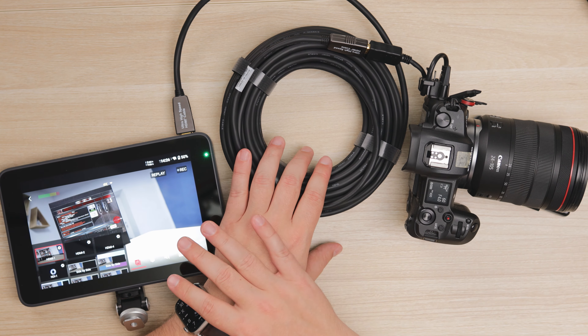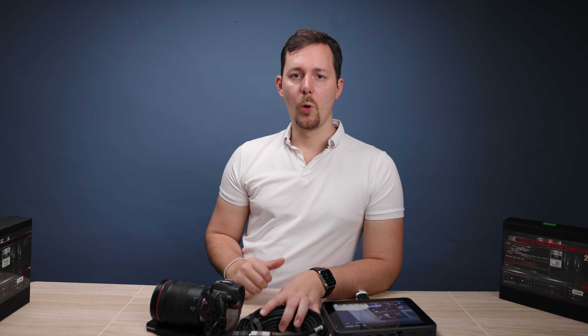The cable I have here by Rui Pro is rated for 8K at 60 frames per second, or 4K at 120 frames per second. Right now I'm running a full HD signal at 60fps through it, but I've also tested it with my Atomos Ninja 5 and Canon EOS R5C, successfully running 6K raw at 30 frames per second — which is the Ninja 5's current limit. The Shogun Ultra could handle 8K raw and record ProRes up to 60fps, and that's something I'm interested in testing later.